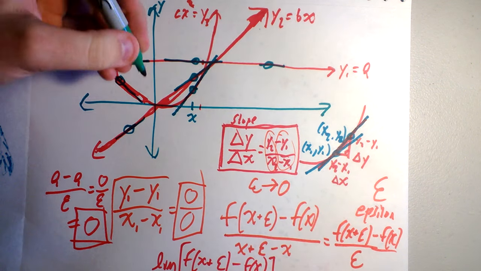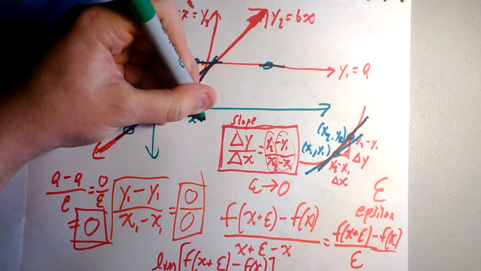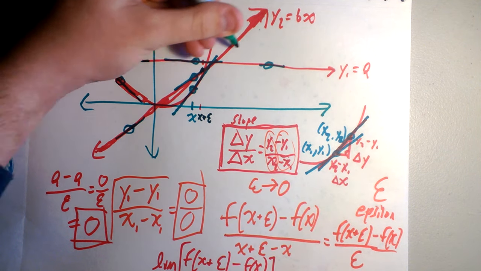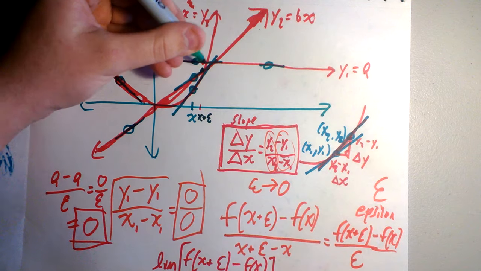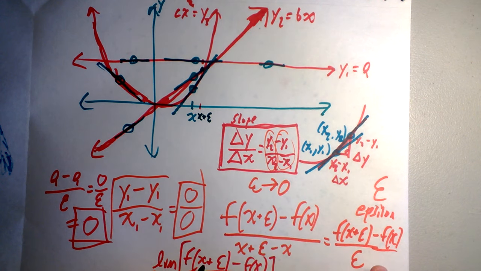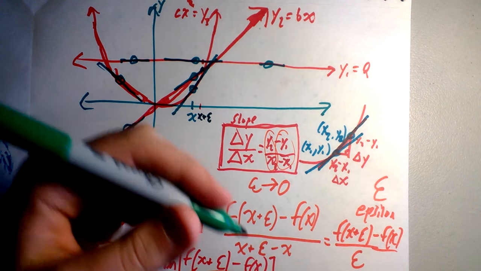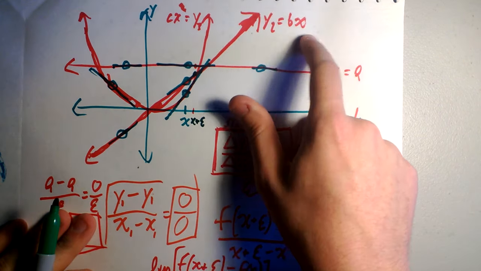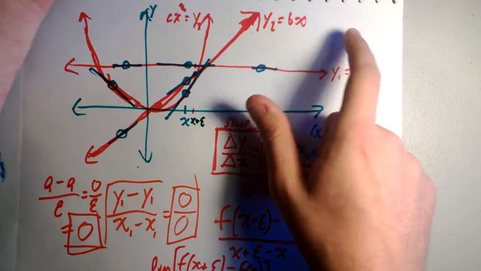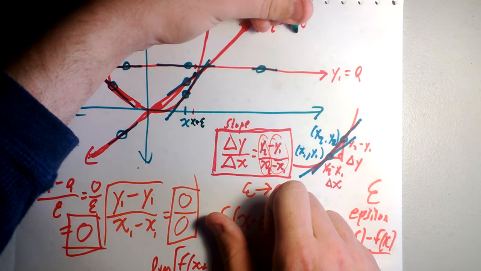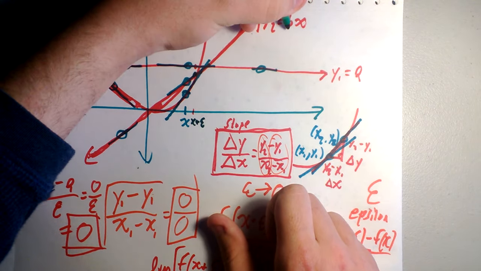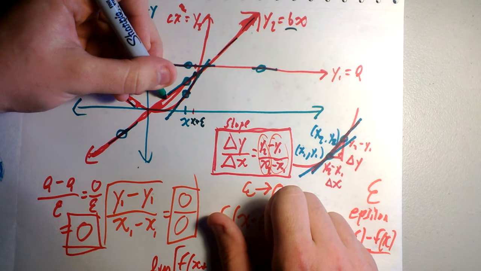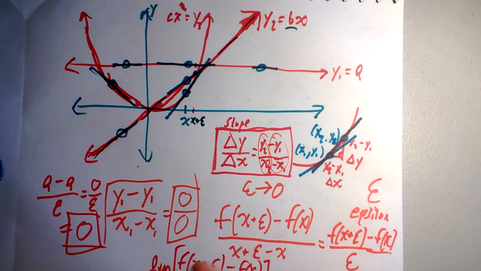So we're going to plug in. We have an x plus epsilon point right here, in a sense. So we're going to go just a little bit further on this line, the slanted line, b times x. All right, so let's plug it in. And by the way, you can guess what the slope is. If you're used to algebra a little bit, you get mx plus b if you have that in that form. Of course, we're redefining b in the place of m, but m would be the slope. So we should get a slope of b at that point. And it's always going to be a slope of b, no matter where you are on this line. Let's see if that checks out.